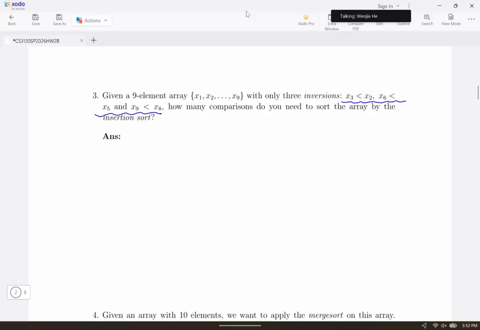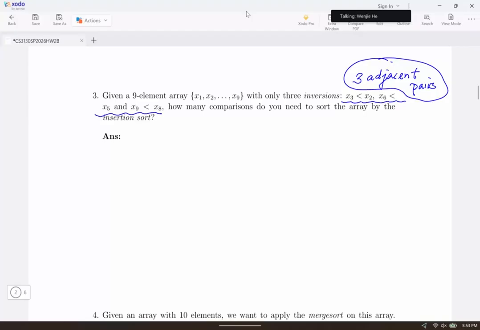These 3 local pairs, or better than local, 3 adjacent pairs, because local is still not strong enough. 3 adjacent pairs have 3 inversions. Then the remaining elements are in ascending order.